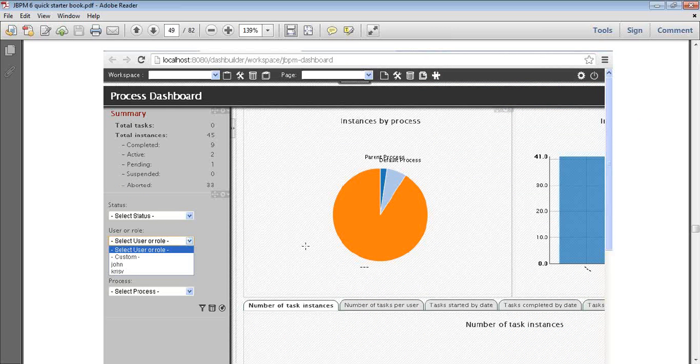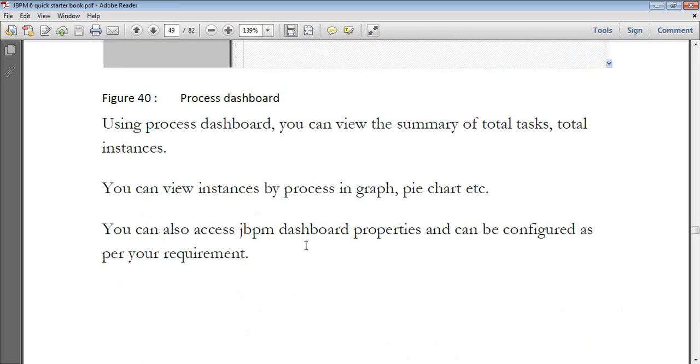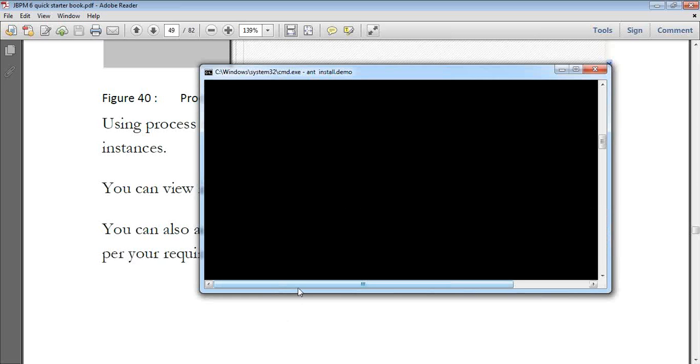Compared to jBPM 5, jBPM 6 comes with lots of good stuff. So it's good. By using the process dashboard, you can view the summary of total tasks and total instances. You can view instances by process graph and pie chart. It's taking time.